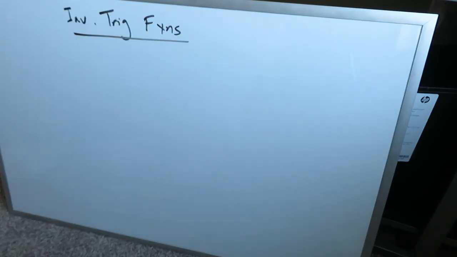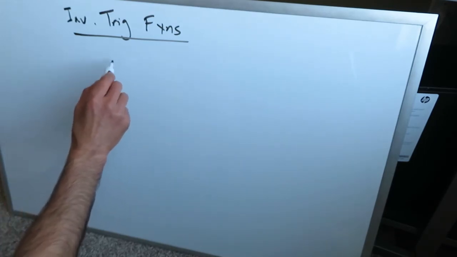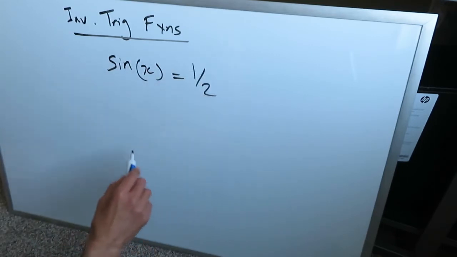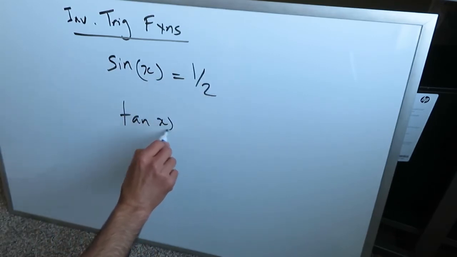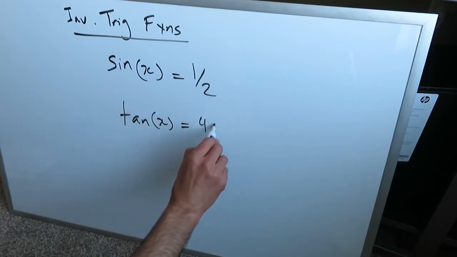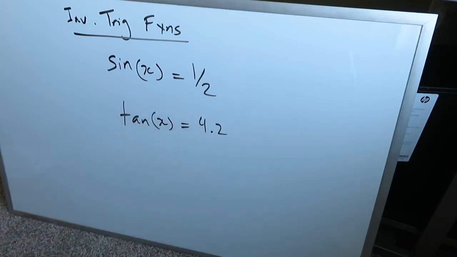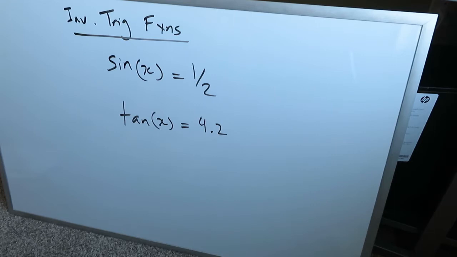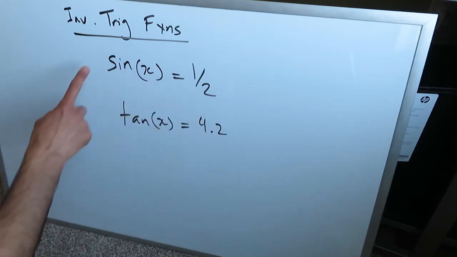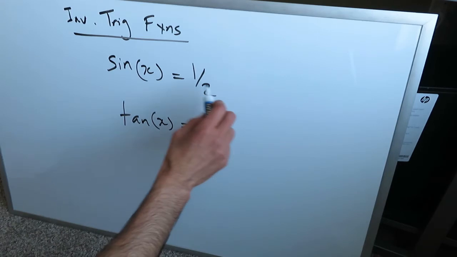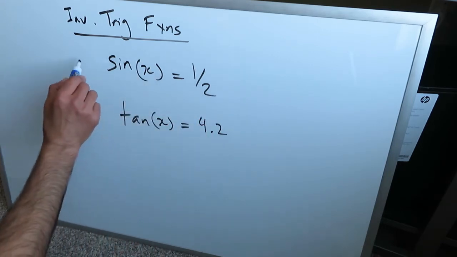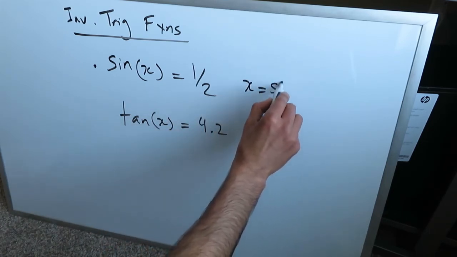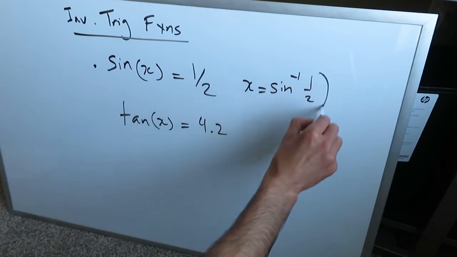Very generally, if someone gave you this formula right here, sine x is equal to 1 over 2, or someone said tan of some variable x was equal to 4.2, and someone told you to solve for x, instinctively you would do that easily by means of a calculator, or maybe in some cases you wouldn't need a calculator. Just by looking at this on the top, what would you do? You would take the sine on the other side, right? Let's look at this one over here. You would take sine on the other side, you'd get sine inverse of 1 over 2.